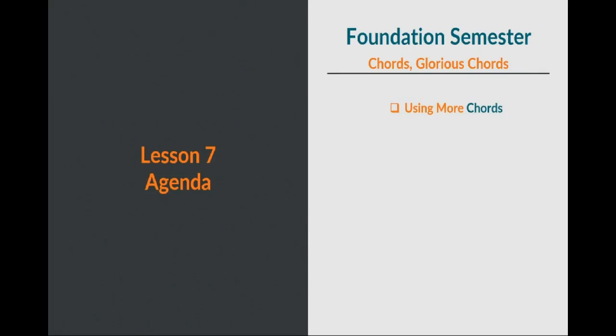Chords together, and we're going to be working on some more chords, and then also learning some bar chords, and then getting into today's songs. And as always, we have our summary and Q&A session at the end.